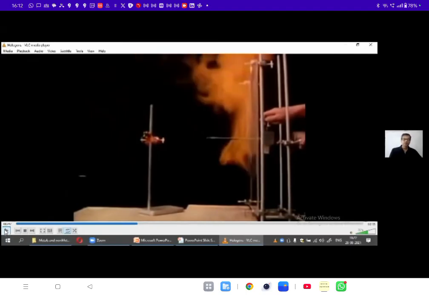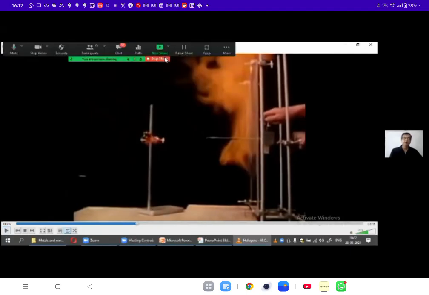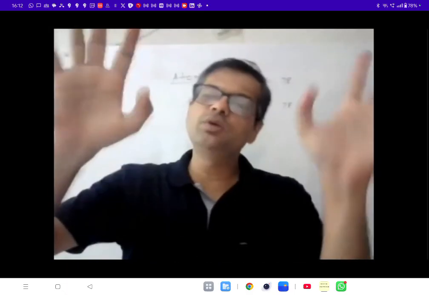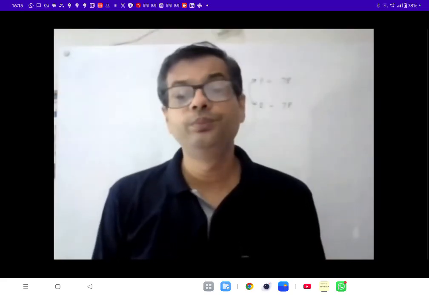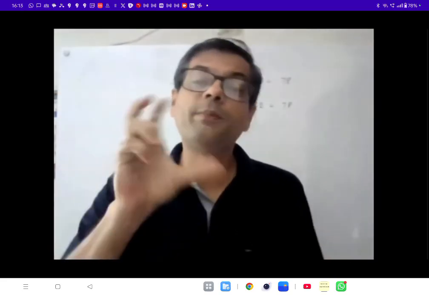Now the trouble is, if it is so reactive, it reacts with everybody. Put it on you, and you also become fluoride. Put it in the glass, the glass becomes fluoride. So the trouble is, how do we store fluorine? To store the fluorine, you need some vessel. If you put the fluorine in, it reacts with the vessel and eats it out. What do we do? We store it in a copper pot.